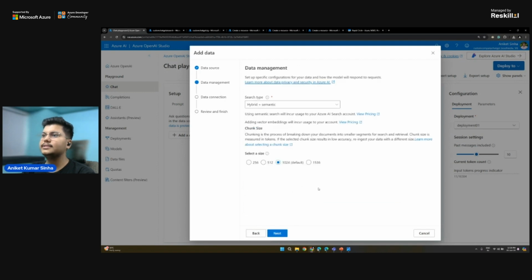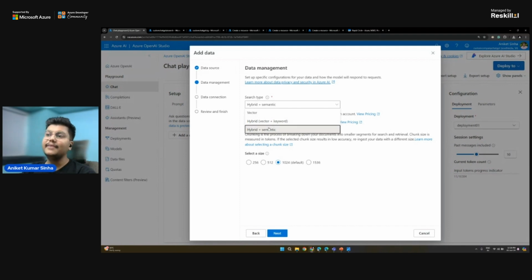Let's go to next. Here we have this search type: vector, hybrid, or hybrid plus semantic. Now our Azure OpenAI service is providing more advanced levels of search. You have the vector search option, but if you want a hybrid option, you can search with the vector, something semantically similar, or with the keyword.